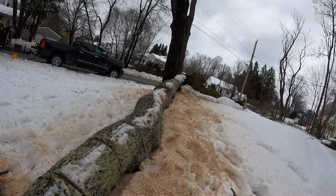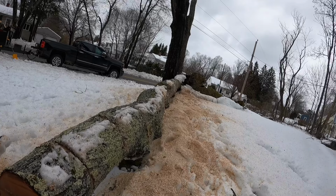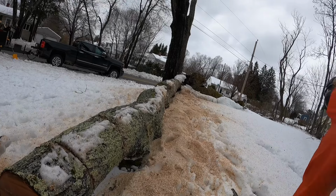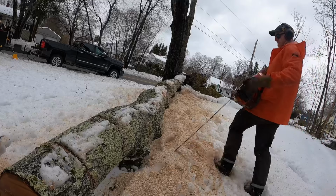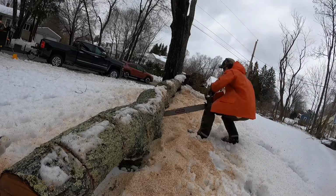Then we take the tractor here and we lift this up just to get it kind of off the snow, off the grass. The tractor wasn't happy. It's a heavy stick of wood. There's a lot of pieces there, a lot of 16-inch rounds there. So let's go ahead and separate this and then we'll get it all loaded.